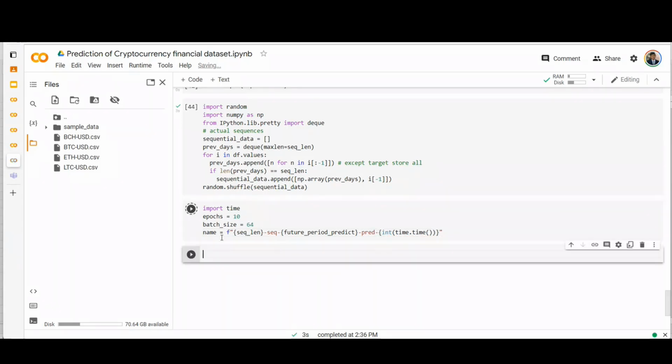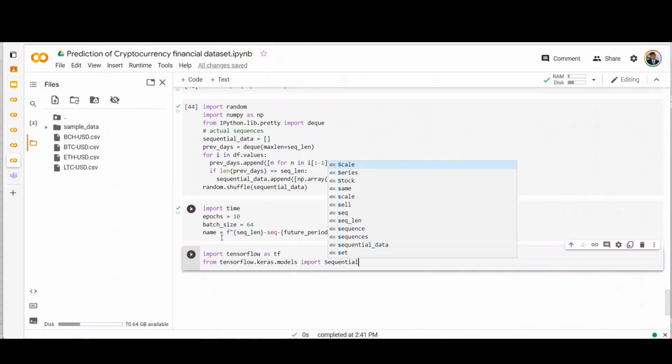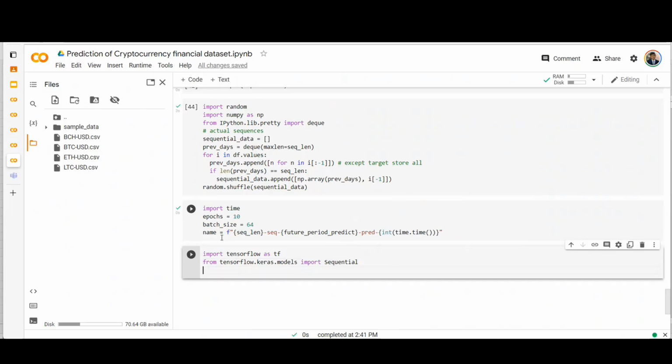Yes. So then let's import certain libraries. Quickly, let me import TensorFlow, so TensorFlow as tf. Then the second one is from tensorflow.keras.models import Sequential.